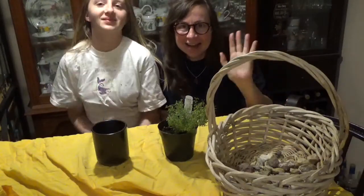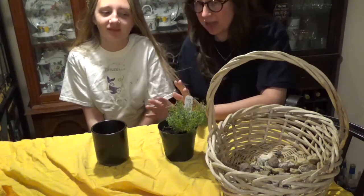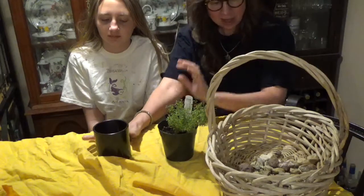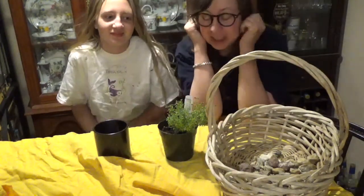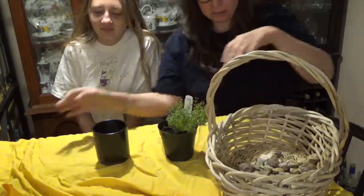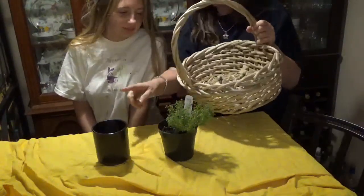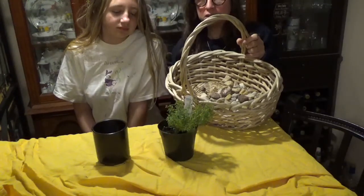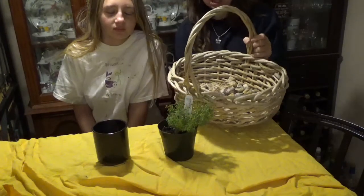Hi guys. So now we are ready to do the last thing for this craft, which is we're going to take this jar and we're going to pot a plant in it because, you know, everybody needs to have a cute little herb plant in a cute little container. So here, Maureen, I'm going to go ahead and put some of these rocks in because basically these jars have no holes in them for drainage. That's what I'm trying to say.